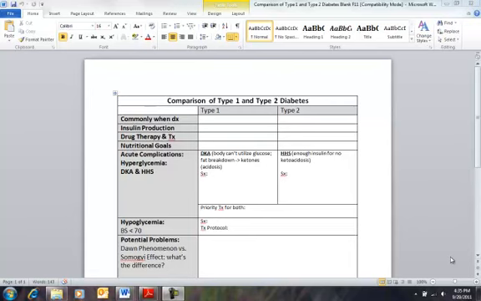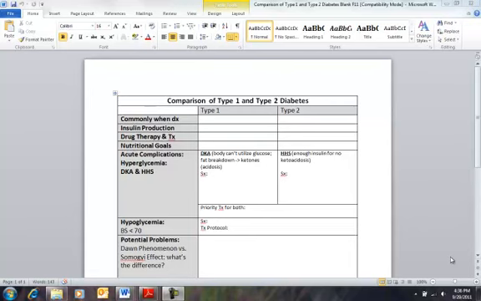So make sure you have your handouts from the endocrine unit in front of you, including the comparison of type 1 and type 2 diabetes, the insulin medications, the protocols for hypoglycemia and DKA, and then your grids for SIADH and DI, for Cushing's and adrenal insufficiency, and for thyroid, hypothyroid, hyperthyroid, and your hypoparathyroid and hyperparathyroid. So let's first talk about diabetes.